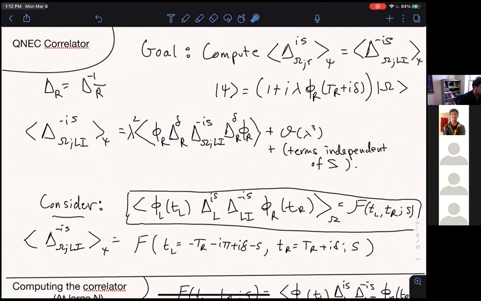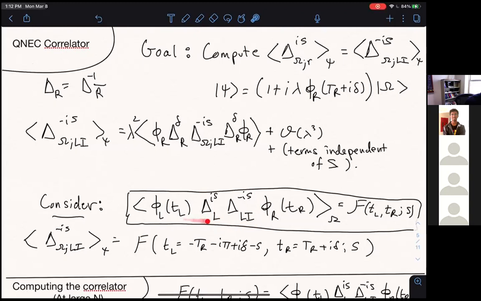Okay, how do we compute that? One way to compute it is to relate it to the following correlation function. So this correlation function is a correlator. It includes an operator phi left, which is inserted on the left. I should say these labels here, L and R, are a bit redundant. I'm just trying to make it clear that this is an operator inserted on the left, and this is an operator inserted on the right. And these are just modular evolution operators for the region L and the region Li.